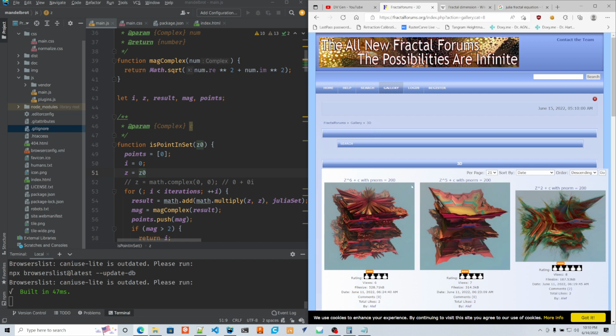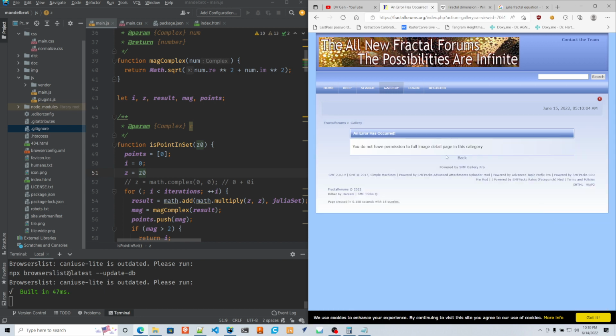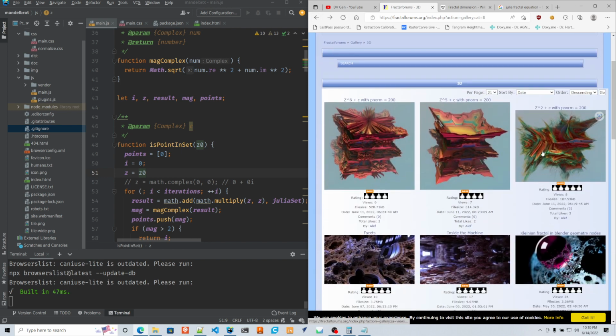Let's look at the 3D. Okay. This is basically Mandelbrot or Julia style. Here, this is if you do z to the 5th plus c.